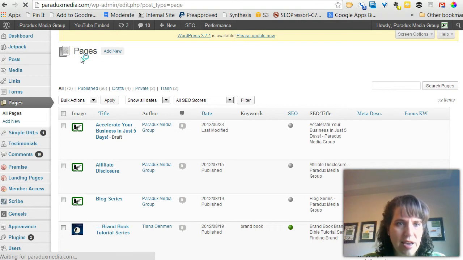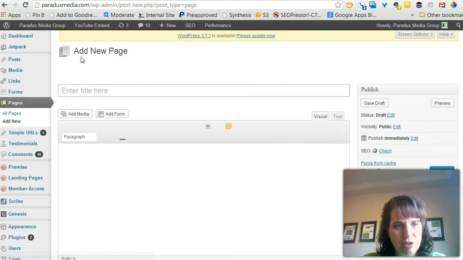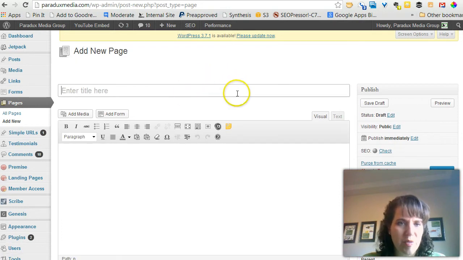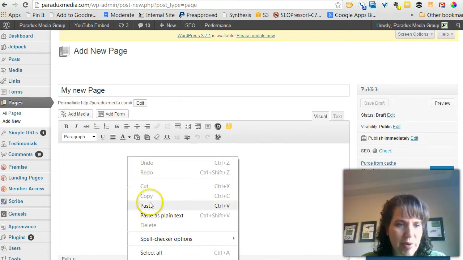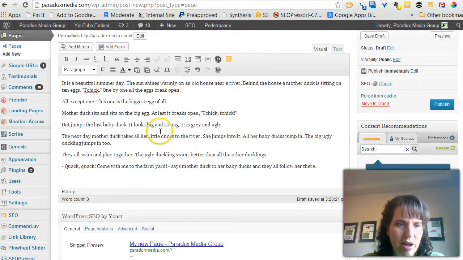And what you find after you click that button is the dialog box to add a new page to your website. So the first thing that we enter is the title, and I'm going to call it My New Page. And then we're going to enter the content for our page. I've already written it, it's right here. And then just like we do for a post, we're going to work straight down the middle column.